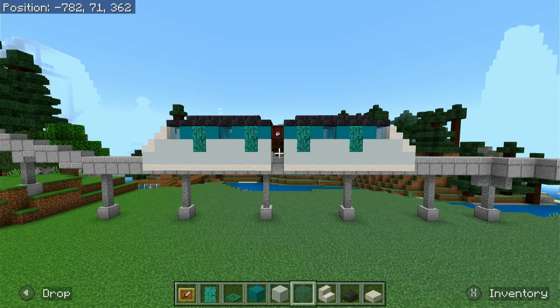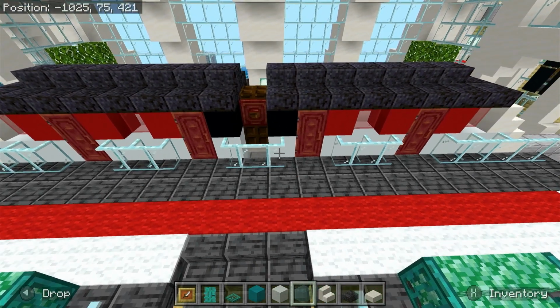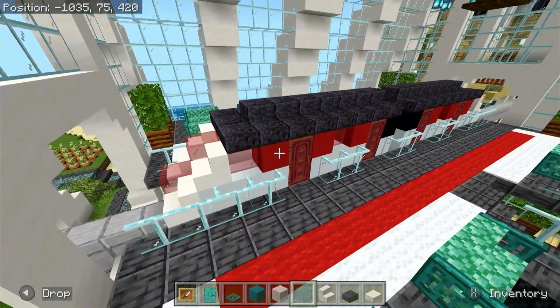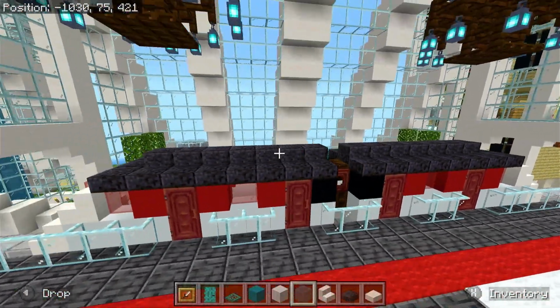Anyway, oh, I almost forgot. This is a red version of the monorail. This is it in the station. I think it actually looks better in the station than just on the track. But yeah.